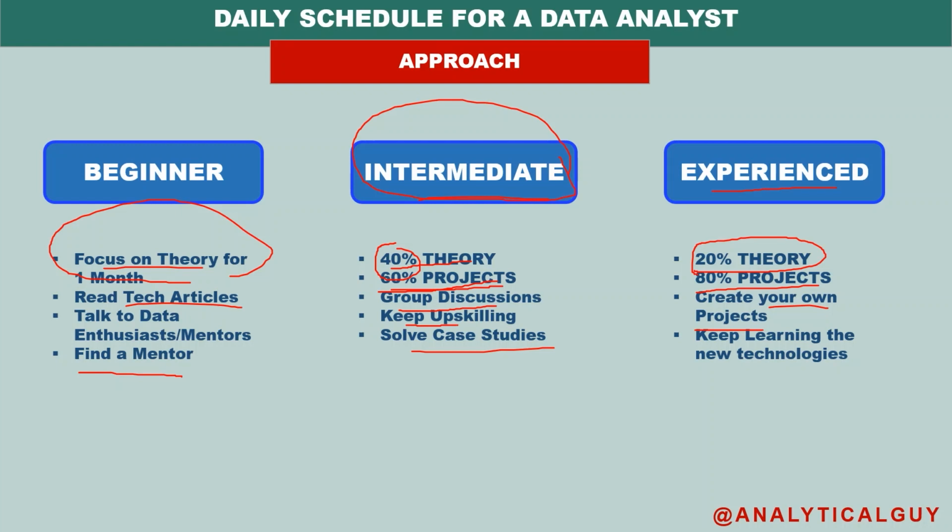So you can create your own portfolio website, or you can use GitHub, or there are so many platforms where you can showcase your projects. Keep learning the new technologies. Once you reach that stage where you feel that you know SQL, you know Python, you know Power BI, you know Excel, you have to upskill yourself. You have to learn again and again. There is no end, because there are so many things. No one is an expert, right? So you have to see what is important. You have to learn again and again, right?